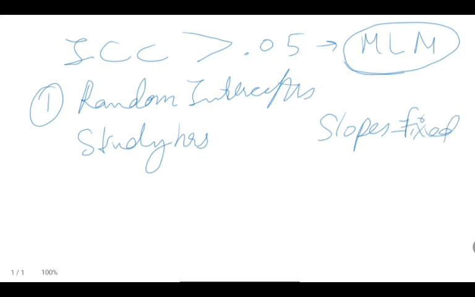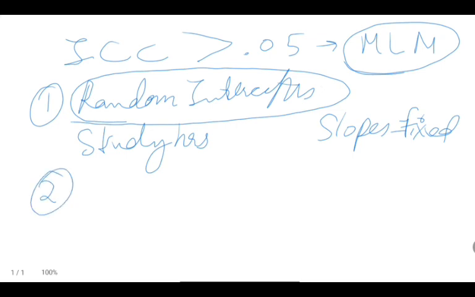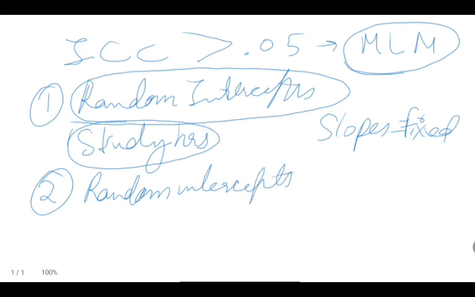So this means we assume that study hours affect marks equally, but schools have different baseline marks. So schools have different baseline marks, that is what we mean by random intercepts. And then in the second model, now we allow the study hours to vary across the 10 schools. So when we allow the study hours to vary, we are actually randomizing the slope. So in this case, random intercepts and random slopes, both of the things are put into place.